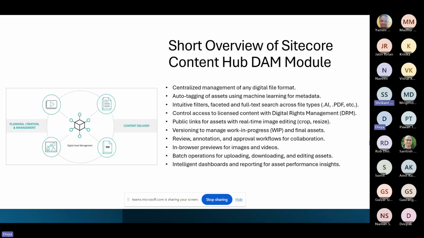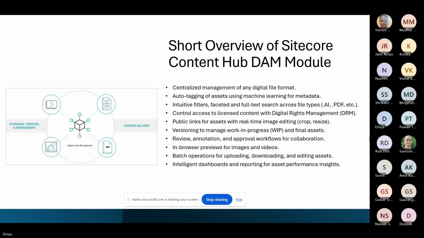Third, we are uploading all the images, videos, YouTube links, everything. Even though it's a centralized repository, we still have to manage it, correct? Every department will have their own folders. So how can we quickly access assets? Just consider if we have 2,000 or 3,000 assets, finding a particular asset can be painful. In those scenarios, Content Hub provides out-of-box features like full text search. You can also use facet-based search, and you can create your own query builder to query particular assets and easily get those results.